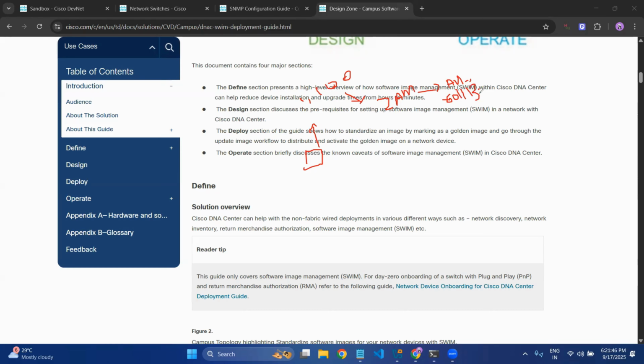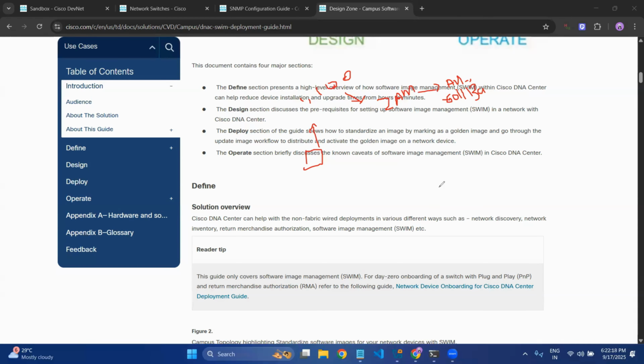So let's see. Device 1 is upgraded, device 2, device 3, device 4, till 10 are upgraded, but devices 11 and 12 haven't upgraded. So SWIM will schedule them again after half an hour, when all the devices are completed. That's how SWIM works, before the update and after the update.